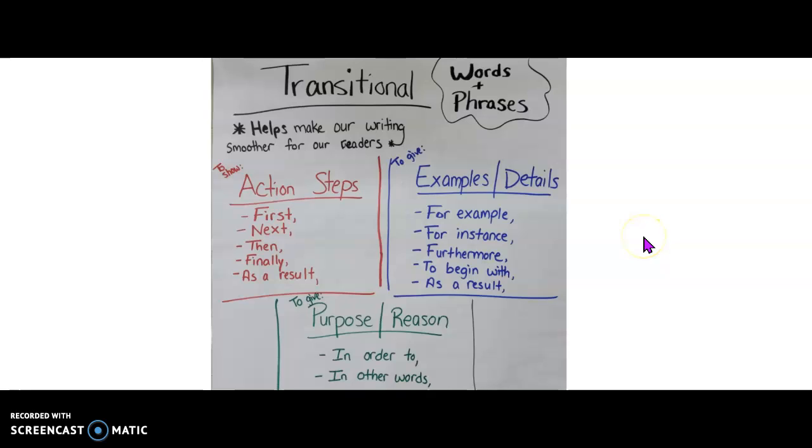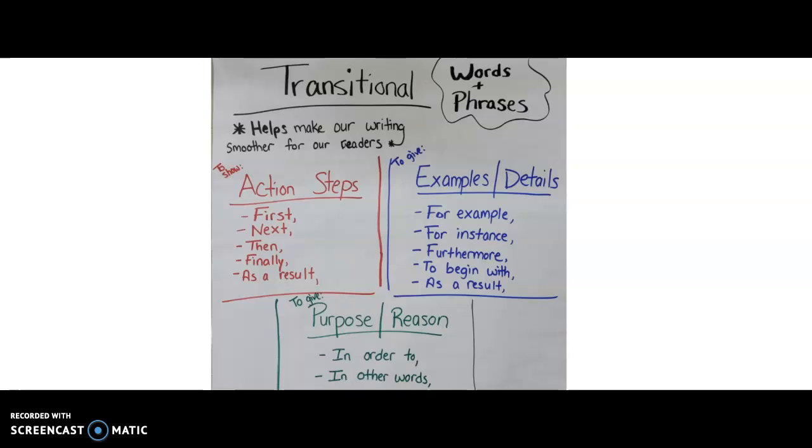They have commas. This is an important punctuation mark. This is another signal to my readers that this is a transitional word. I'm giving an example, or I'm giving another step, or I'm giving a reason. It's an important signal to add in your writing. Readers need this because it signals in their brain, ooh, this is important. This is a new piece of information.